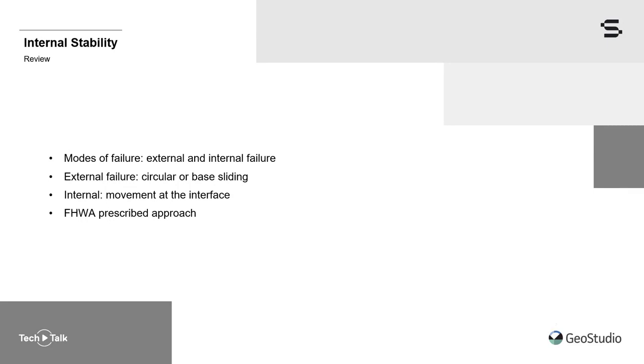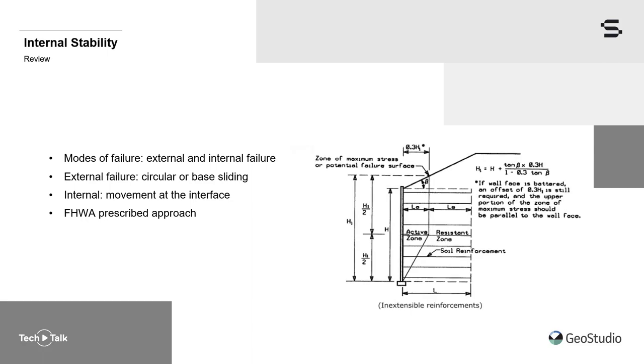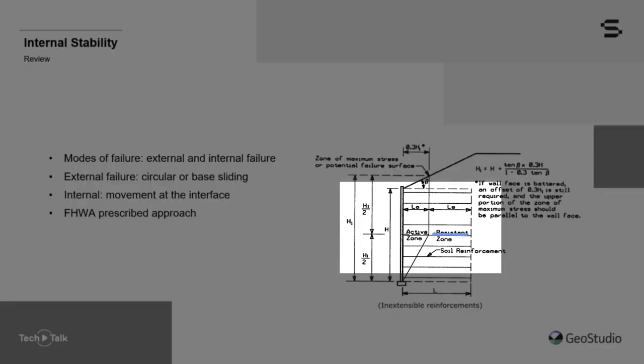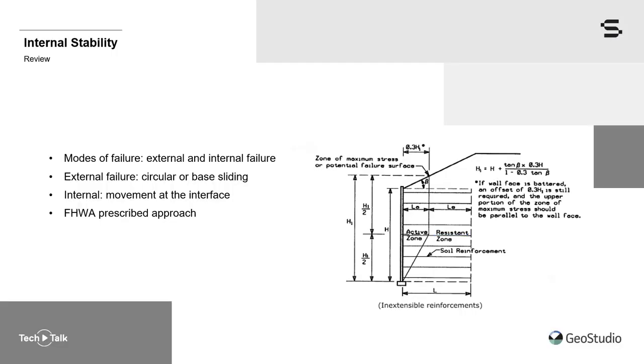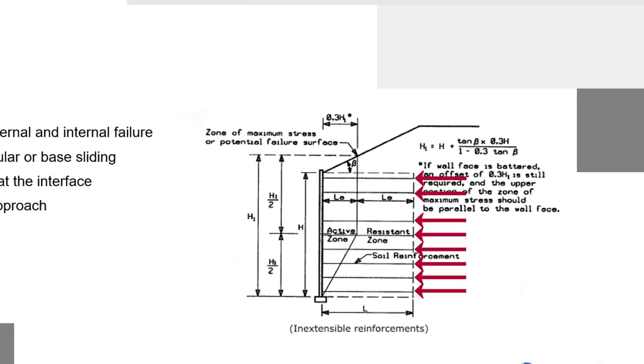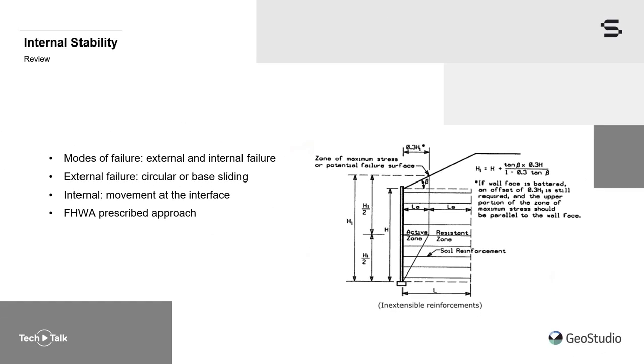In contrast, internal modes of failure give consideration to a bilinear failure that passes entirely through the MSE wall. The image shown here comes from a Federal Highway Administration publication in the United States. The break point of the bilinear curve is at half of the wall height, unless the wall is battered or the ground behind the wall slopes. The load resistance at each of the reinforcement layers is compared using a semi-empirical analytical solution. The tensile load induced in each layer is calculated using a slightly modified version of the Rankine earth pressure theory. The pull-out shear resistance is determined essentially using an interface coefficient of friction and the vertical effective overburden stress.